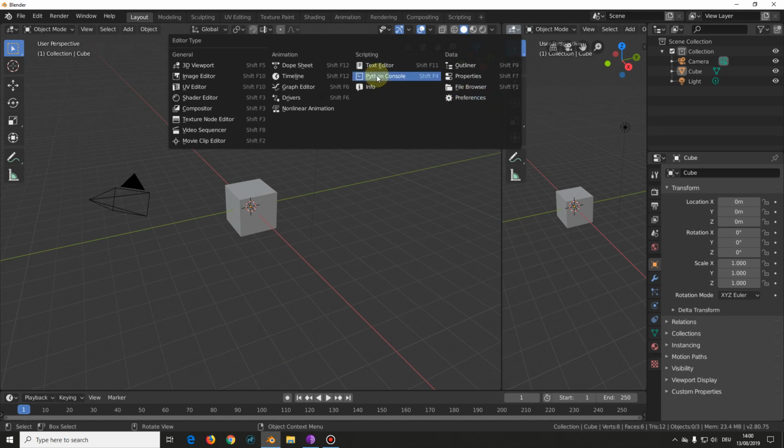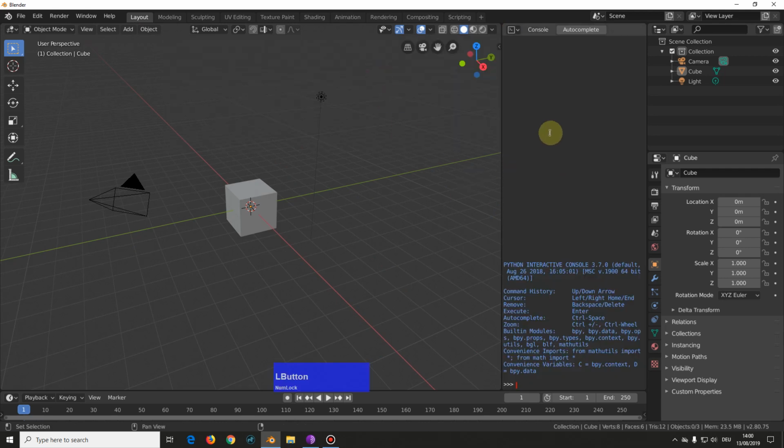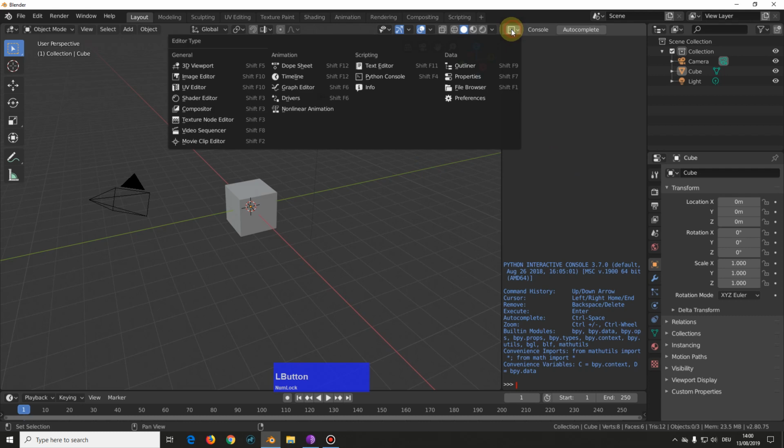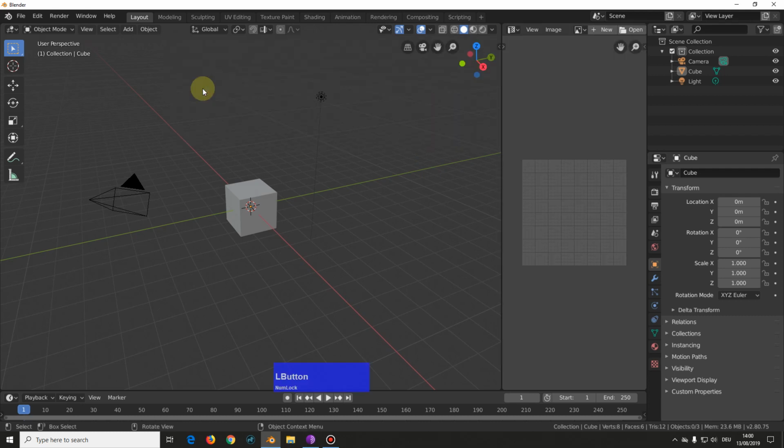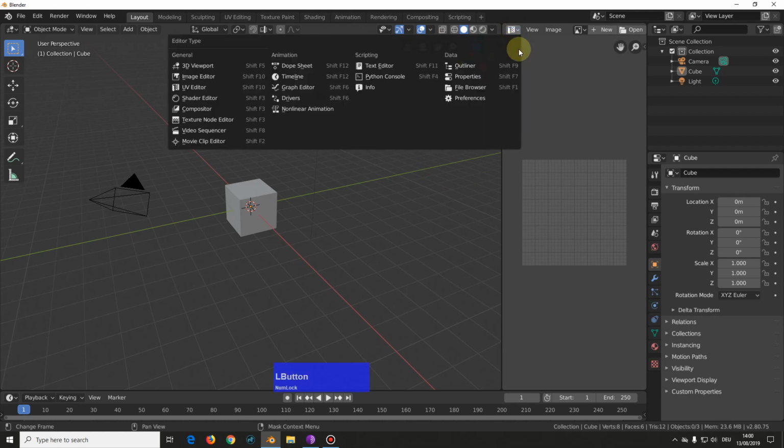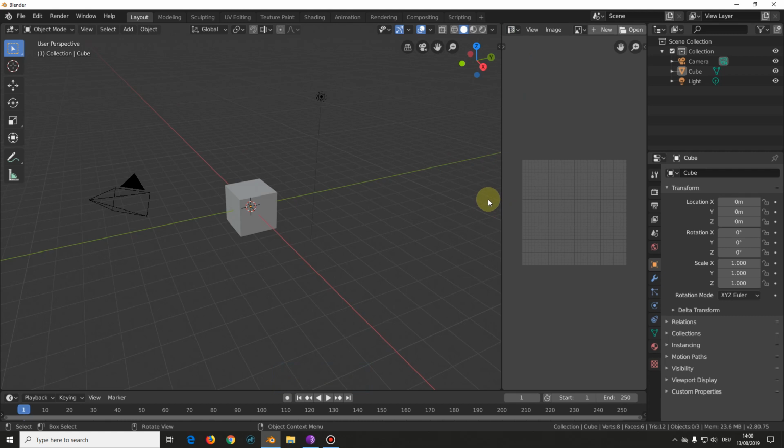For example, if you would like to have a Python console, or if you want to have a UV editor or whatsoever. But anyway, in most cases you get pre-configured windows for modeling, sculpting, UV editing, texture painting.